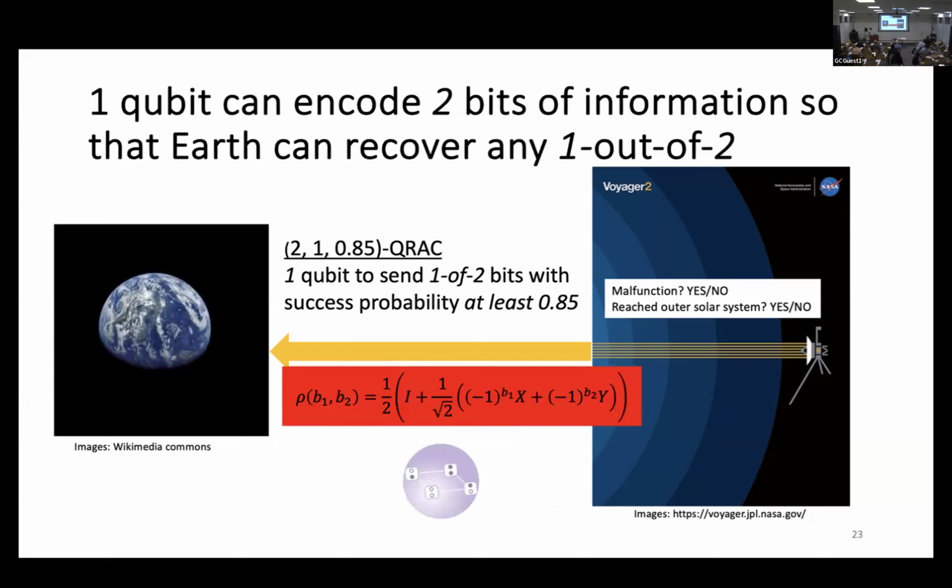And it does it by using a qubit in this form. So it places 4 points on the corners of this black ball. You see it's 2-dimensional here. So here B1 is either 0 or 1.